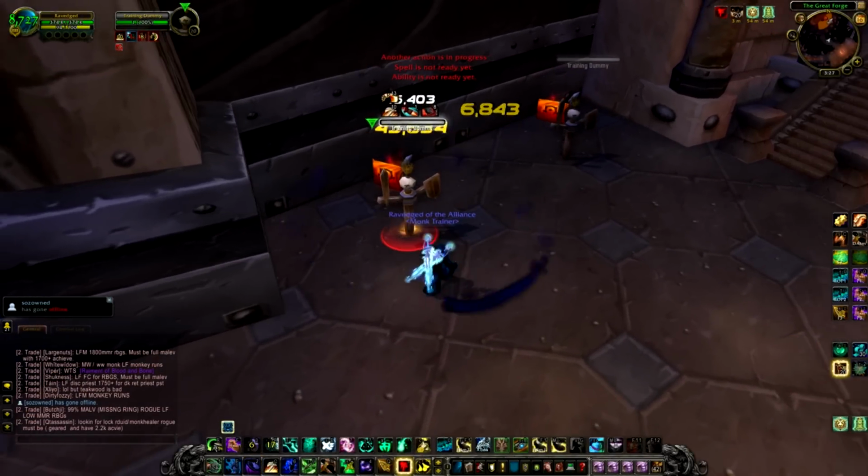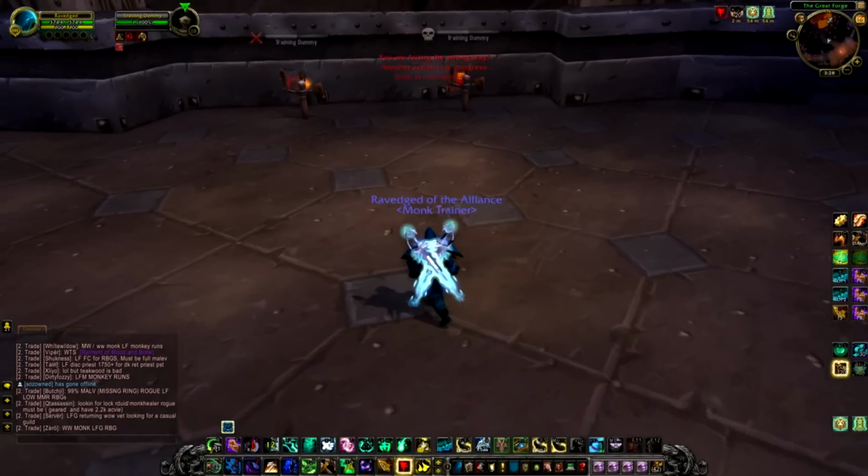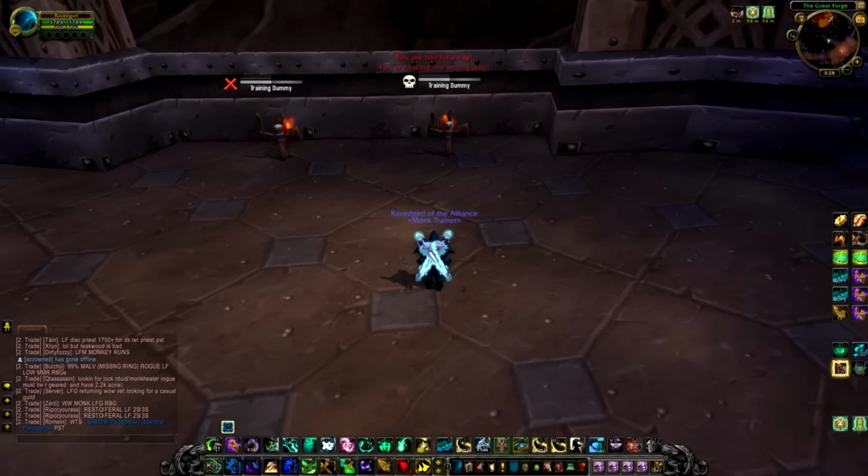So that's why I tend to like to use those in that order, and I still have one more roll charge, and everything is recharging its cooldown. So that's Flying Serpent Kick. It's a great spell. Mess around with it, practice, get used to it.